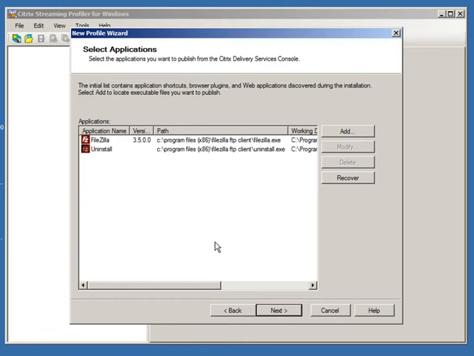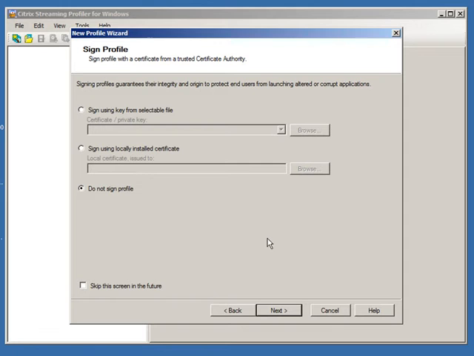Alright, so the earlier screen allowed you to run that particular application, run the executable, make any modifications that you want, and make sure it's to your standard if you want to configure it or tweak it in any way or format. Now here, it's asking you if there are any additional shortcuts, any plugins, anything else that you want to add to this particular package. This would be the right time to do that. Now, I don't want to add anything, so I'm just going to keep it at defaults. Click on next at this point.